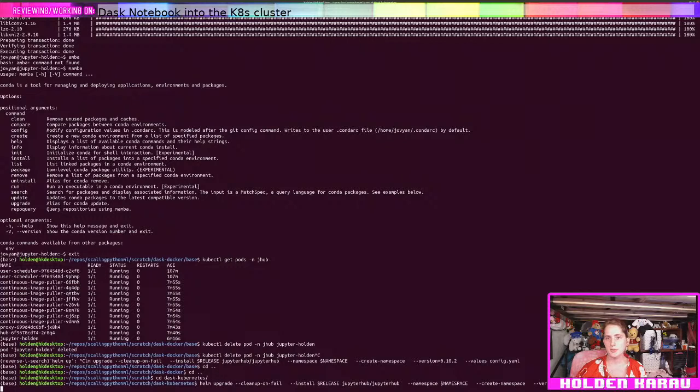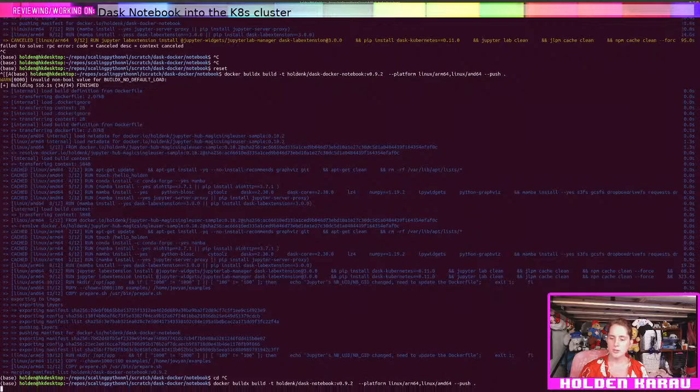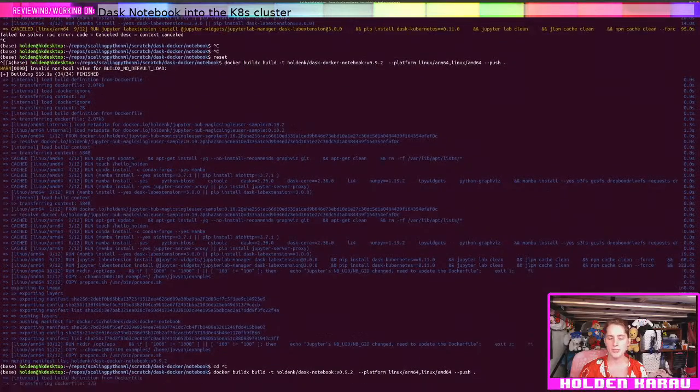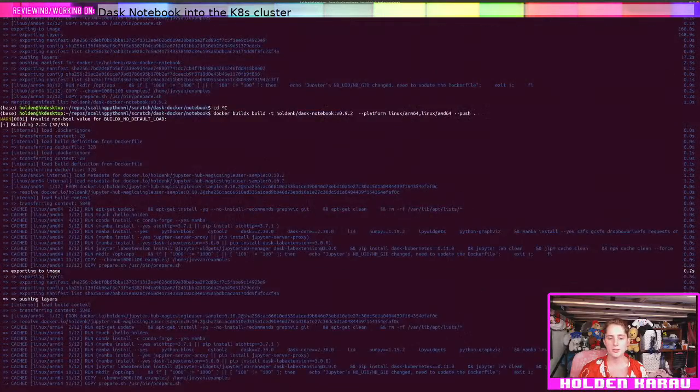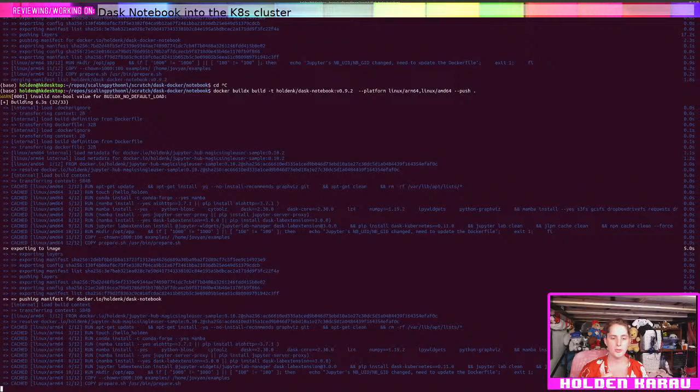Oh, yeah, okay, let's take a look. Kubectl. Oh, yeah, except I did Dask Docker Notebook instead of Dask Notebook. So there we go. We'll just retag it. Everything will be cached. So that should be, there we go.